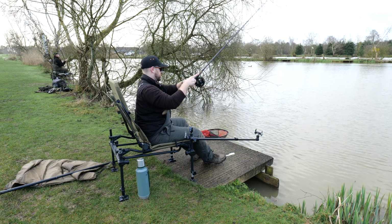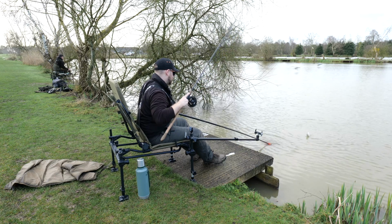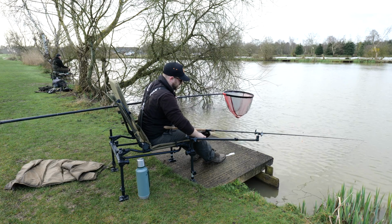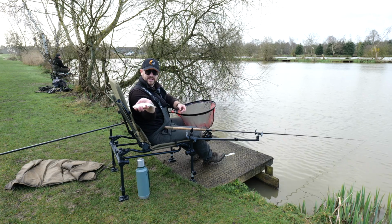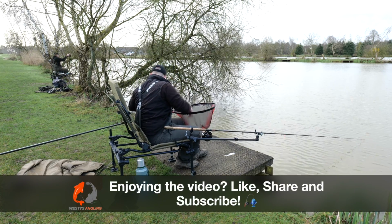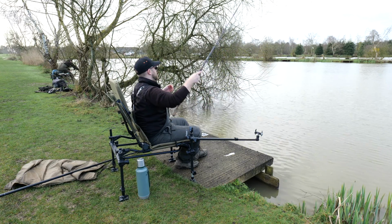In, folks. Oh, nice one. Oh, so you can actually put this on free spool by clicking this, but the free spool is really loose. Here we go, folks. Little hide, not a bad one. They get a lot smaller than that in here. One for me, Dad. Now, if you want to cast distances, what you do is you pull some line off and then flick outwards.